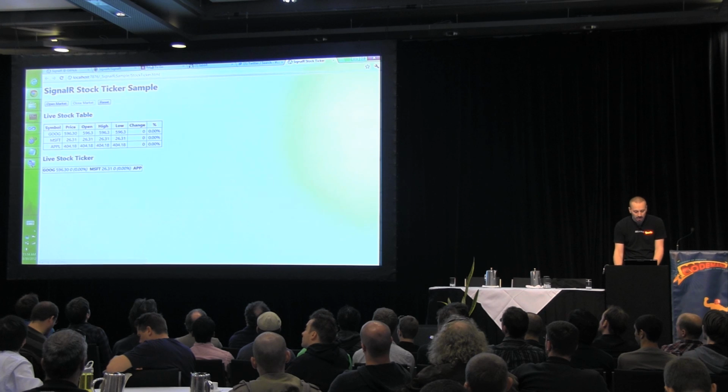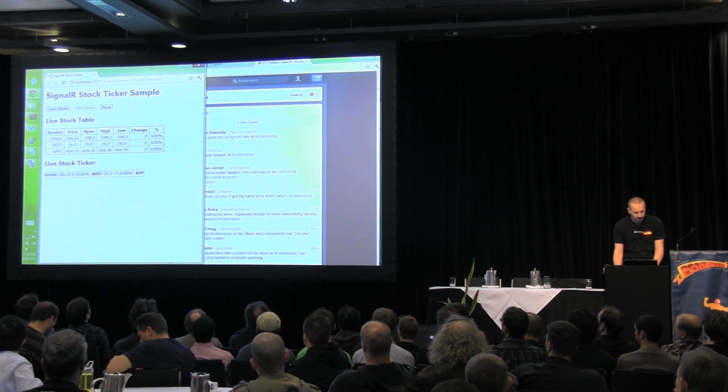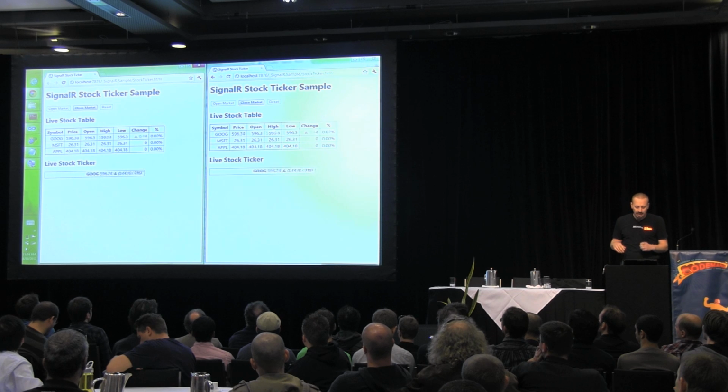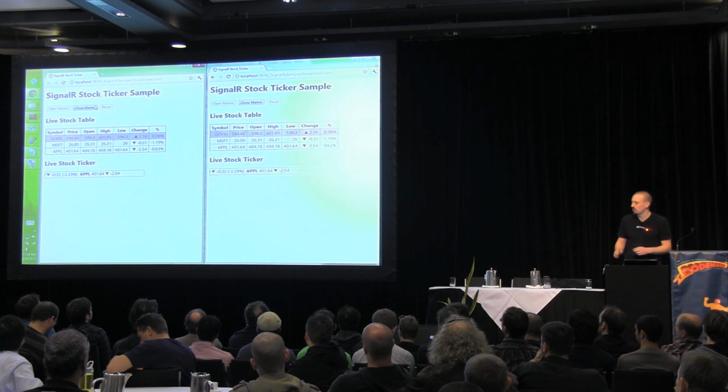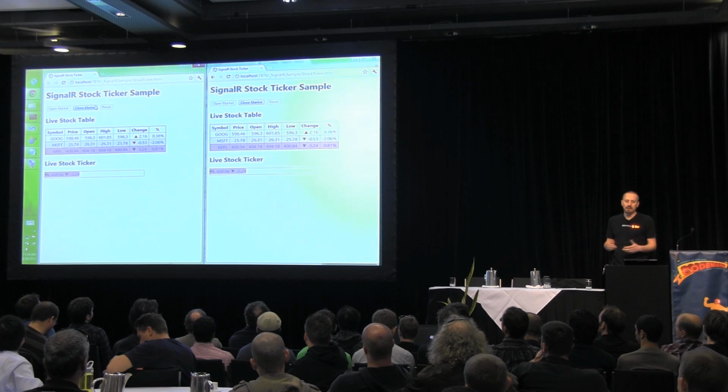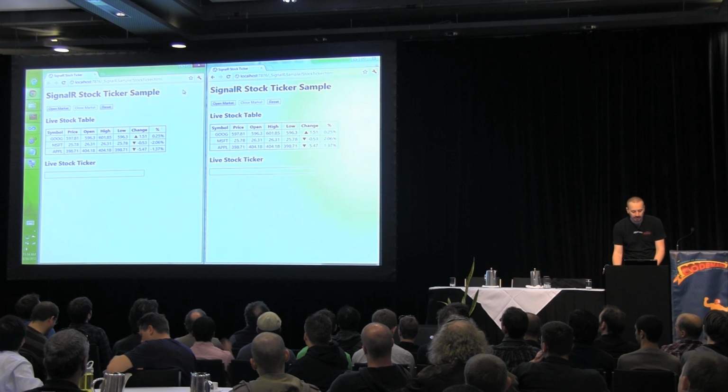So now I've done that, I'm just going to run it up, Control F5 to do so. And so here's my stock ticker running on one screen. I'm just going to pull this off, pin that over there. I'm going to create another window over here, pin that to the right and paste that in. So I've got two windows now, in this case Chrome, running my stock ticker. I'm going to hit Open Market in one, and you can see that they both are now running this stock ticker. And all being well, we'll start seeing some stock changes come through any moment now. These aren't real, obviously. This is all just made up in this sample, but it gives you an indication of the type of thing that SignalR lets you build fairly easily.